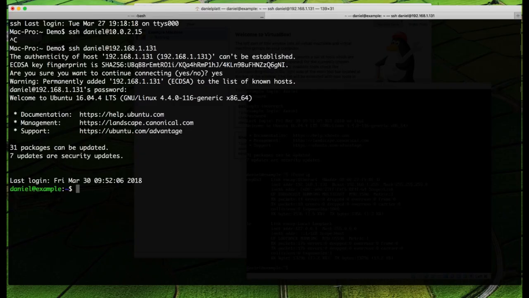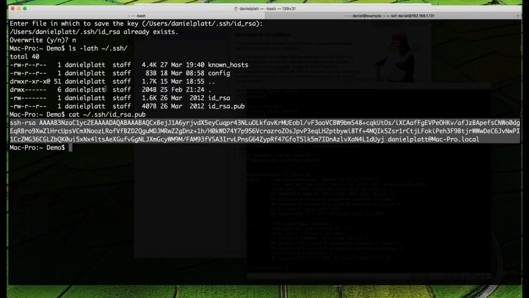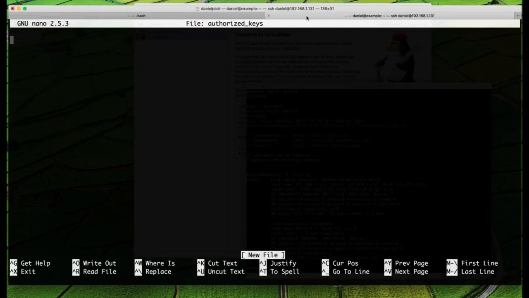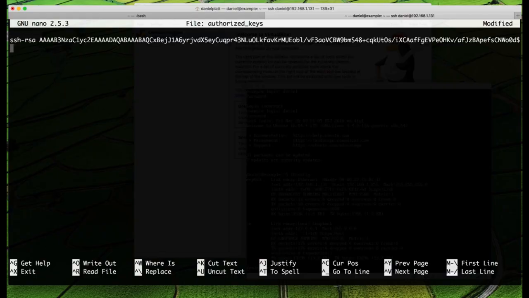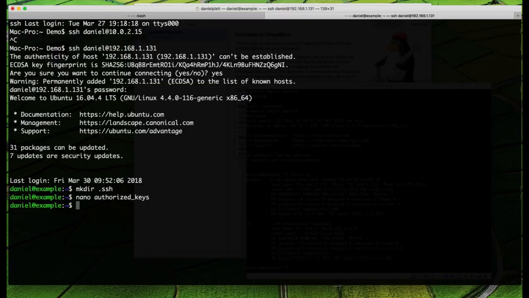Now, to get to the state where we are with DigitalOcean, or where we'll be in the next lecture with DigitalOcean, we need to create a directory called SSH. And inside there, we need to put a file called authorized_keys. And all that we need in there is our SSH key. Now this is something that DigitalOcean will have done for us. And then you just hit Control X, press Y to save, and hit enter.